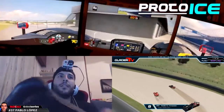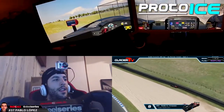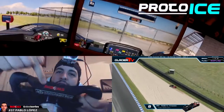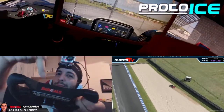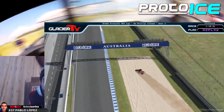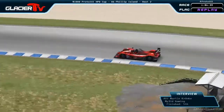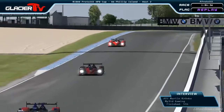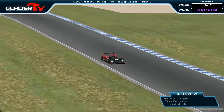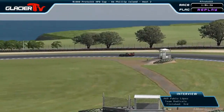We're waiting for official confirmation of results and will grab some interviews. Pablo Lopez is one man we really want to hear from. These past couple of rounds he hasn't had the best luck, involved in some incidents that could have been avoided. He's 16th in the championship but made the most of what he had today, securing a podium. Going on to Pablo Lopez now — before the race we were saying he'd had bad luck recently, and the winds of change really did blow. You got a podium in race two — how has your weekend been?